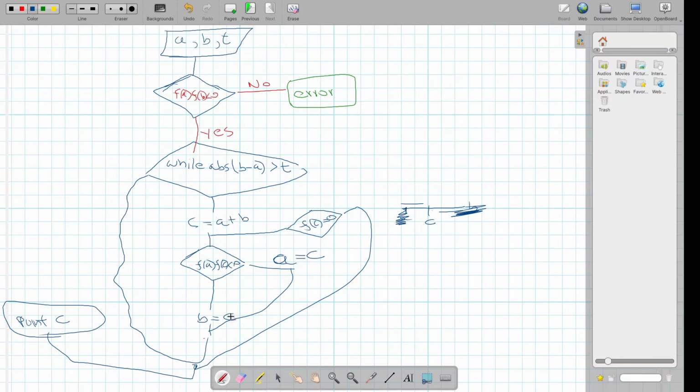One more, is that clear? Hope it's clear, because as soon as we find C equals this one, if it is the root, then this condition becomes false. I will try to look for the root inside this interval when I have already found the root. Because of that, here (A plus B) over 2 is my C, and here I have to break out of the loop if FC is equal to 0.